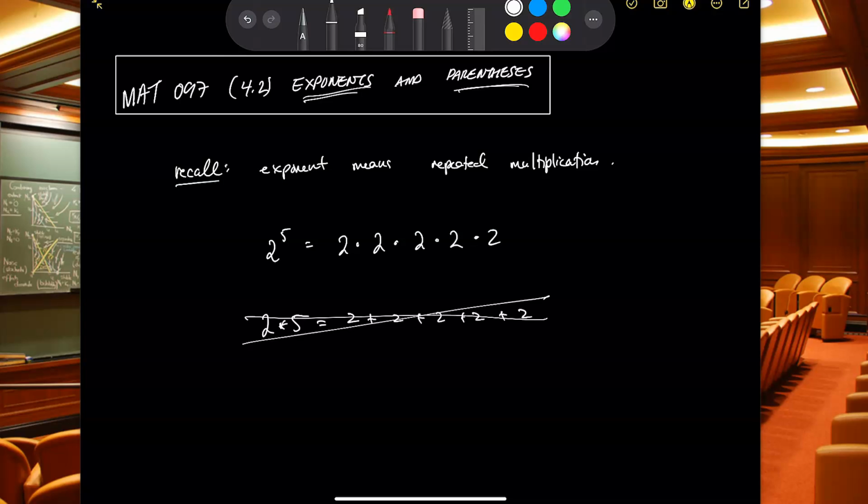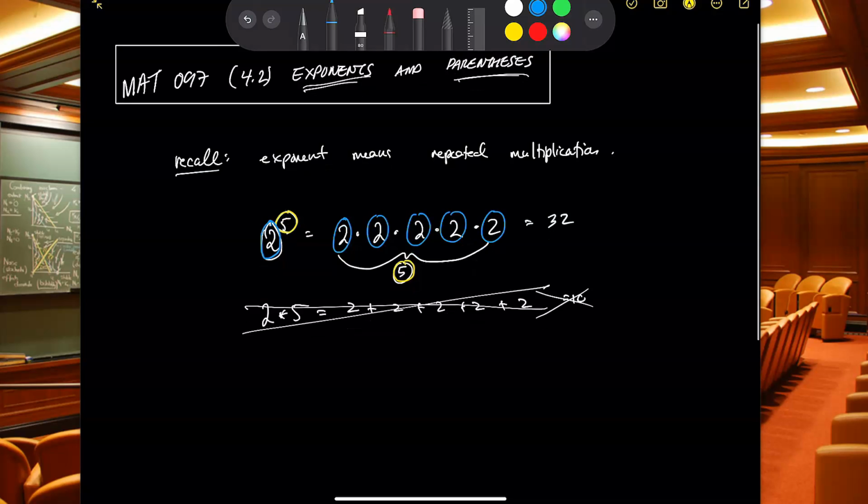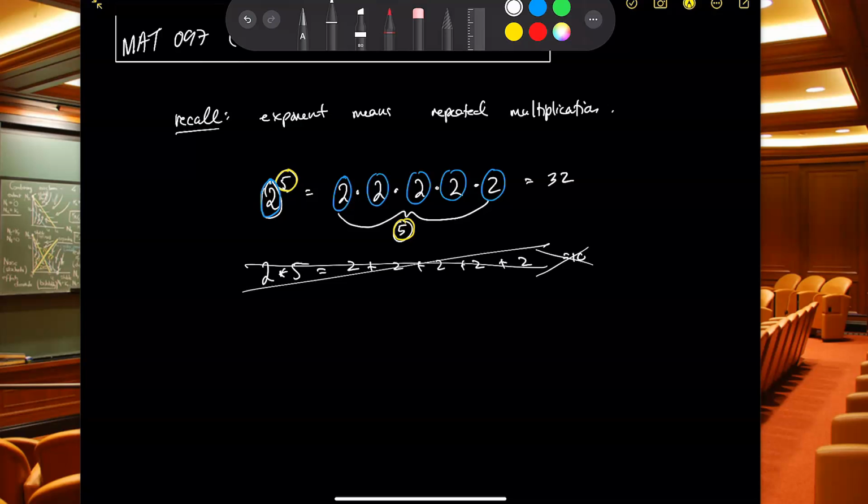So this is something that people get confused a lot. They say 2 to the 5th is the same as 5 times 2. It's not the case. This is actually 32, okay, whereas this would be 10. But repeated multiplication means this number, whatever this is, is multiplied by itself 5 times. Okay, so let's do a different color here. Whatever is here gets multiplied by itself that many times. And I'm rewriting that because this should be the same understanding as if I had 2 in brackets. This would mean the same thing. It's 2 times 2 times 2 times 2 times 2.